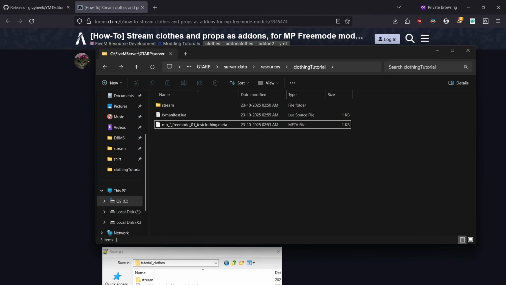But before testing the component in game, there are some things which you need to remember. The very first thing is that there is a strict limit of 127 components in each category. So if you are creating a jbib component, you can't have more than 127 components or it's going to have issues such as missing components, or it might not be very well synced in case of FiveM.